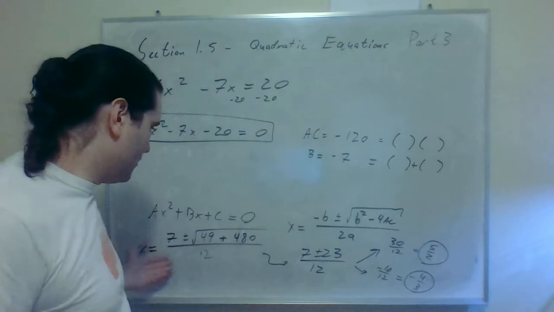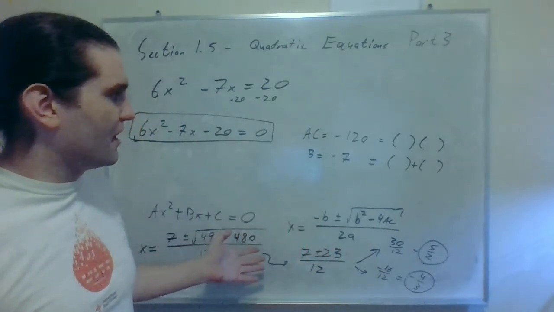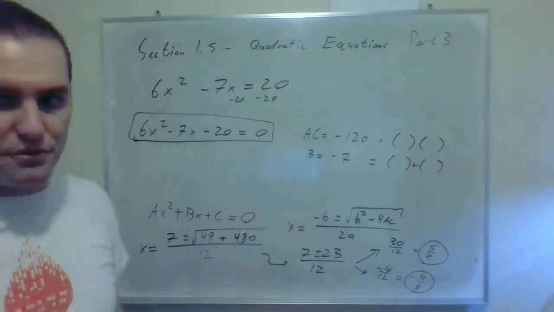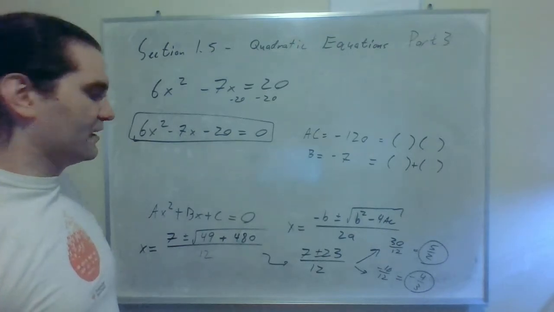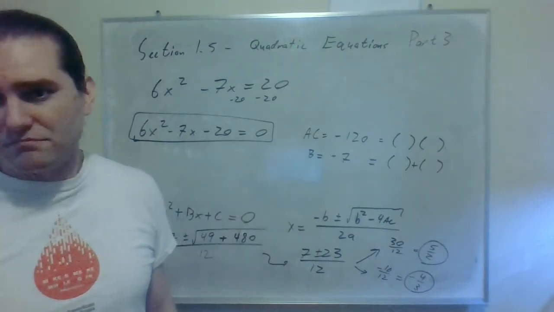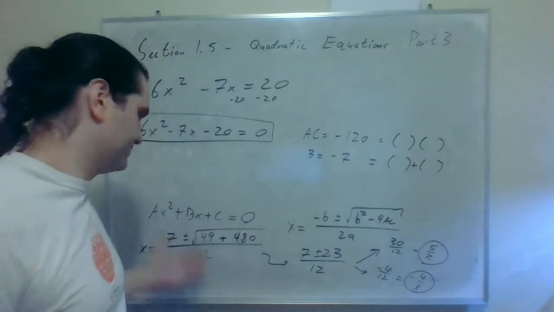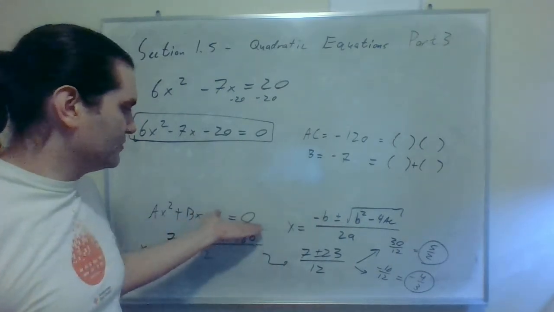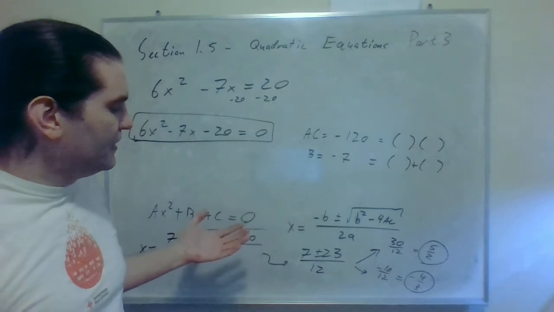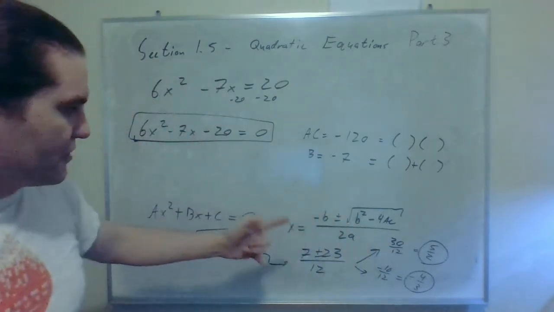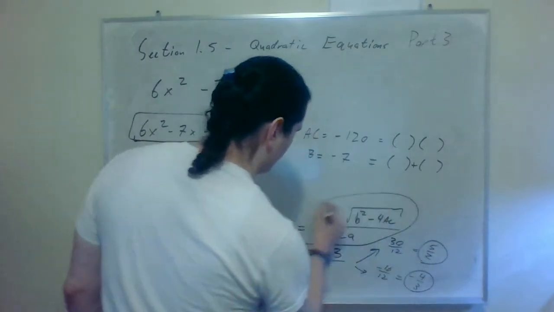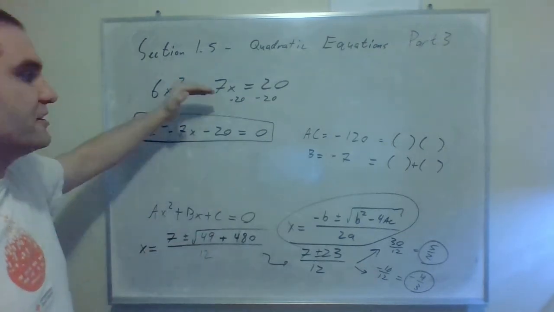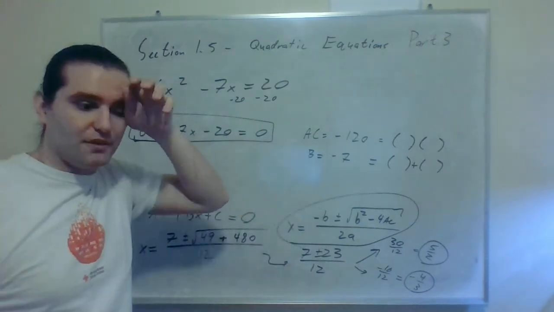If you feel like doing all of this crazy arithmetic is easier than factoring, then the crazy arithmetic route is available to you for your use freely. Again, I think most of the time factoring is going to be easier. I tend to think it's quicker, but if you don't like it, you have an alternative here. This works on anything that you can successfully set equal to 0. So, having found the answers this way, using the quadratic formula, which you should write down and put in your notes somewhere because it's pretty handy, I do want to finish the factoring technique so we can see what that looks like if we do the whole thing.